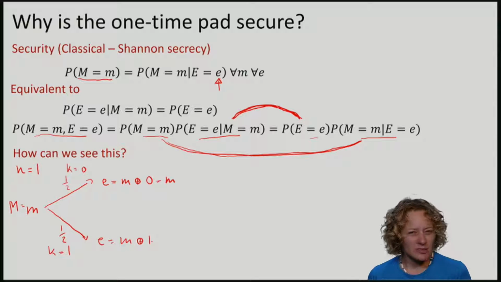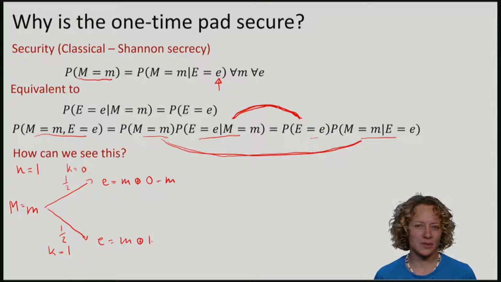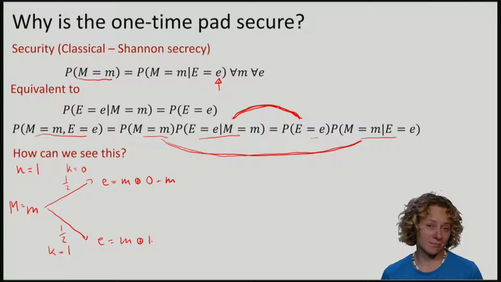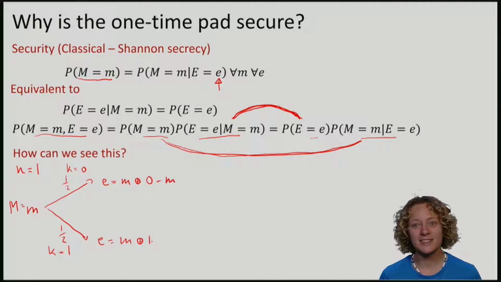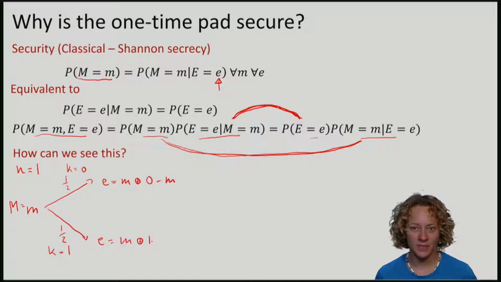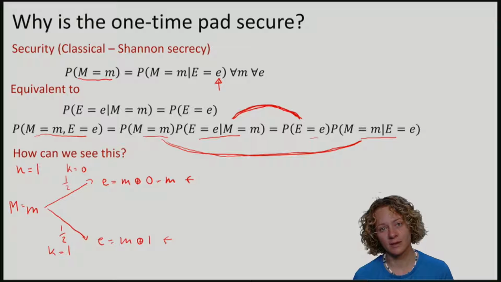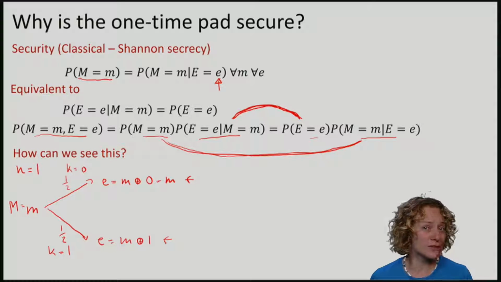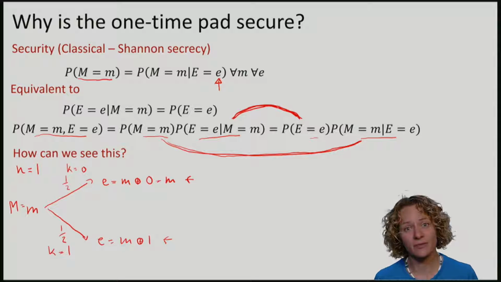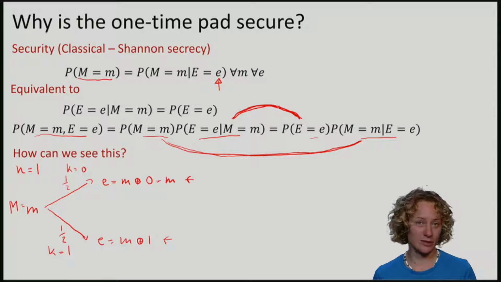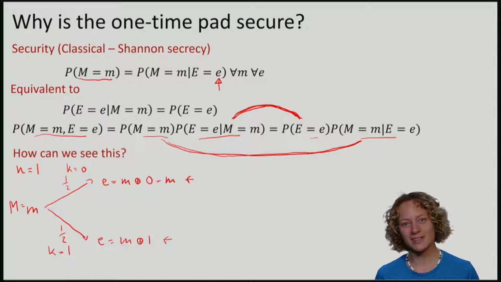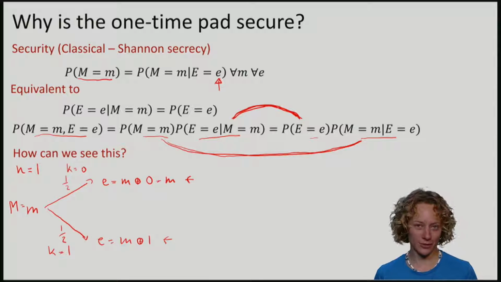So you can see that no matter what message we start with, the probability that the encrypted bit is equal to the message bit is half, and that it's equal to the message bit flipped is also half. We thus see that the probability of the encrypted bit in both cases, taking the value m, is half, and taking the value not m is also half. So we see that the probability of the encrypted bit taking on a particular value is in fact a half. We could do this computation for any message that we start with. So we see that the encrypted bit is independent of the message.